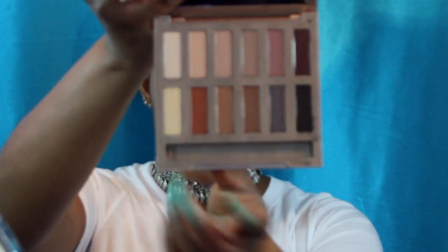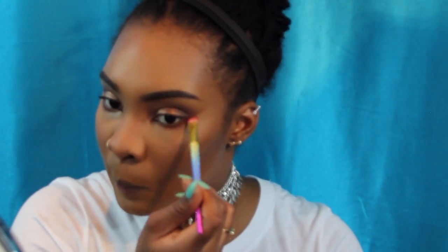To set my whole face I'm taking this Essence matte powder and brushing it all over. Now I wanted to intensify that gold I put on earlier, so I'm adding another layer of that liquid eyeshadow - as you can see, it totally turned up and now it's booming. I'm taking a really thin brush and bringing it down underneath my eye to smoke out the bottom so it matches the top.